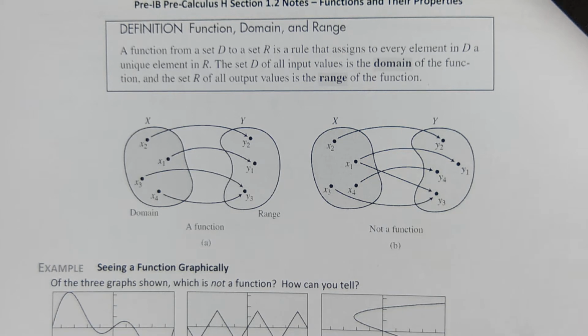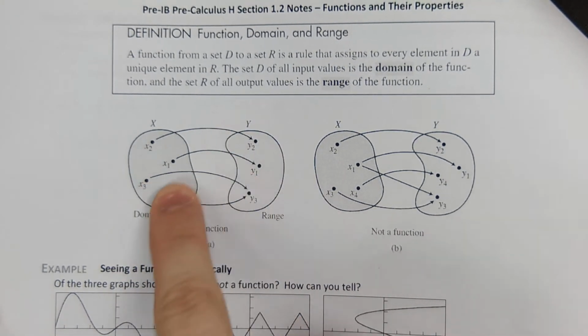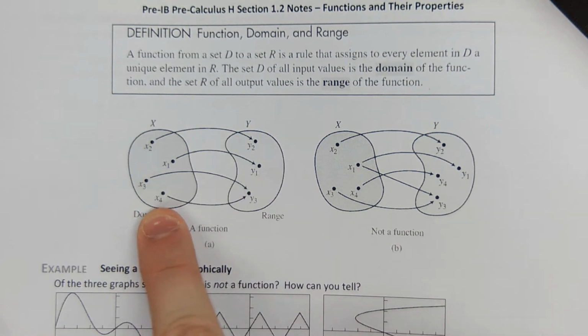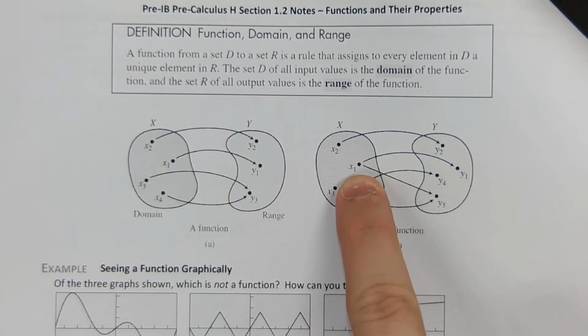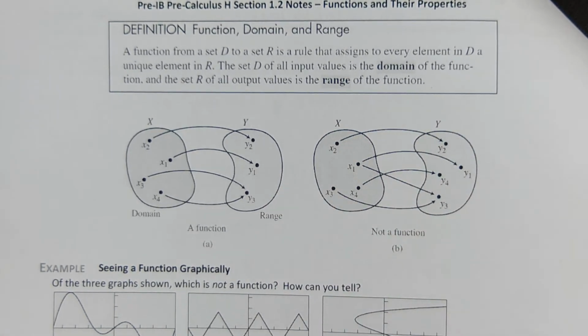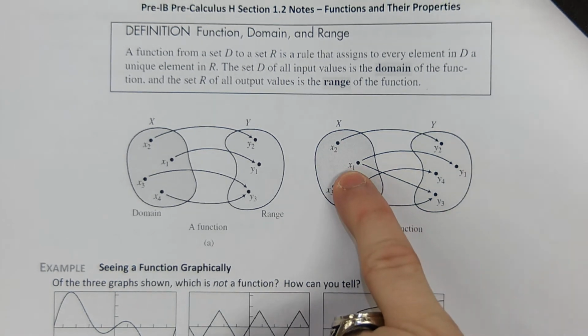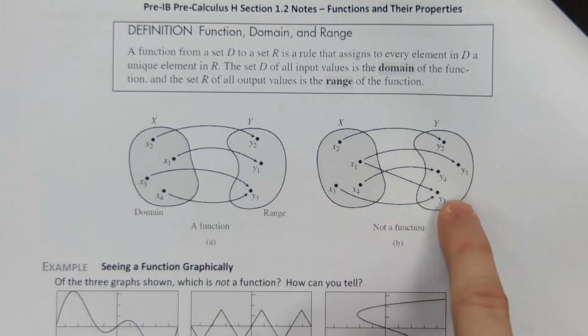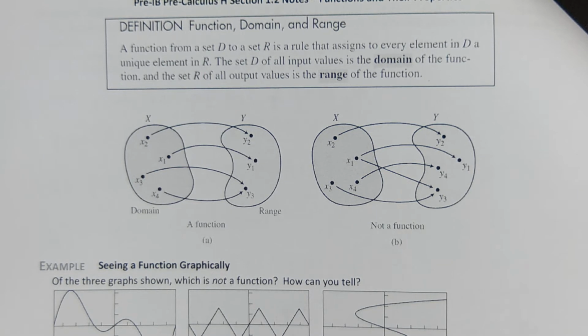I mean, think about a parabola. It points up or down on both sides of it, right? So for every parabola, there will be more than one x that hits the same y. That's what this is doing. So this is not a problem. This is still a function. This one right here, x1, is breaking the rules of a function, and that's why this set is not a function, because you have a single x pointing to 2 different y values. That's not allowed. That's what's causing the problem there.